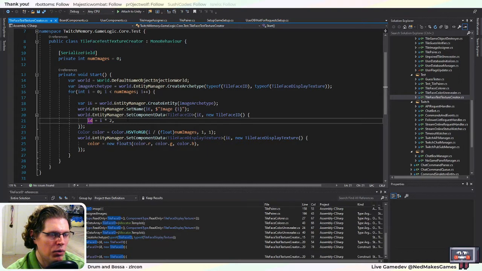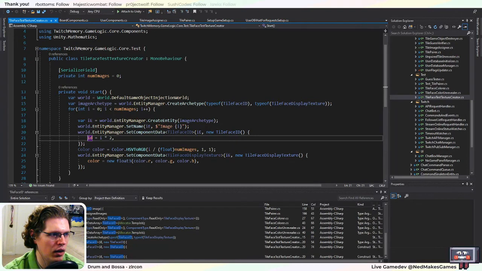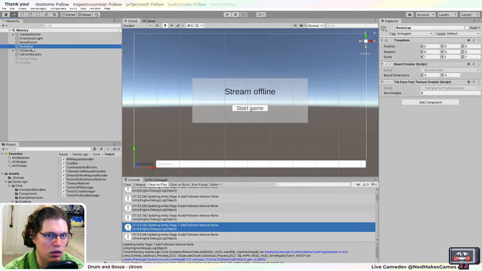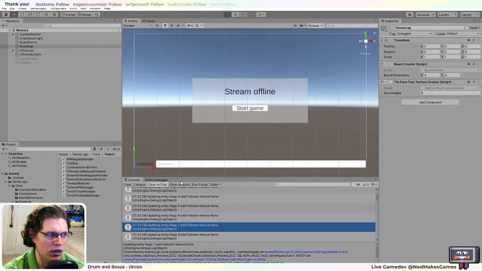So if I do this, then we can't play the game at the moment, but that's okay. So I can disable this just by turning off that mono behavior. Unity will load. There we go. Okay, so if I disable that, then there shouldn't be any images in the entity collection.